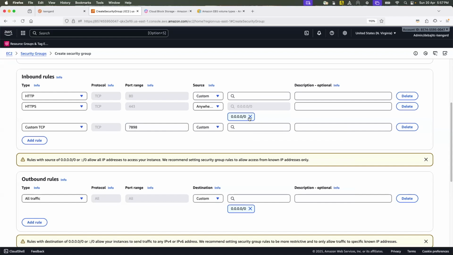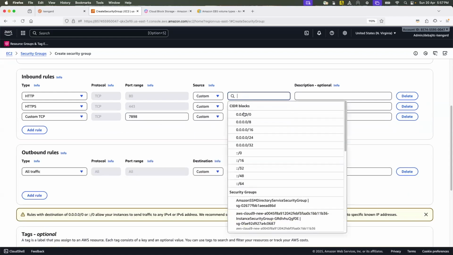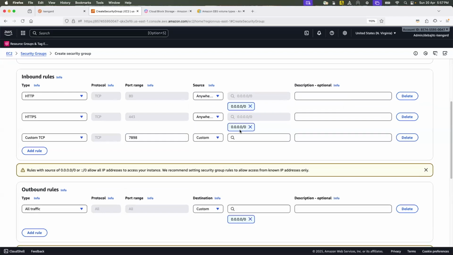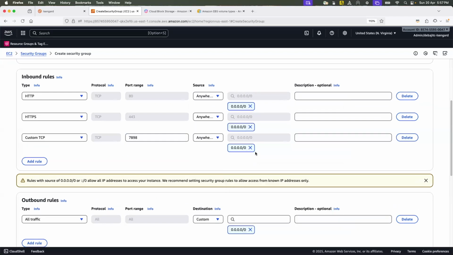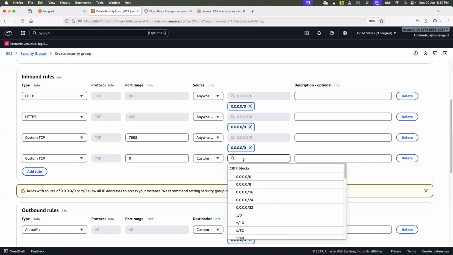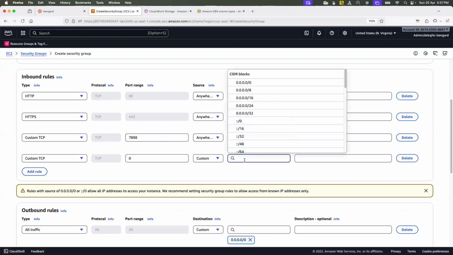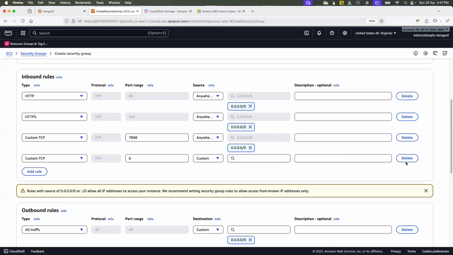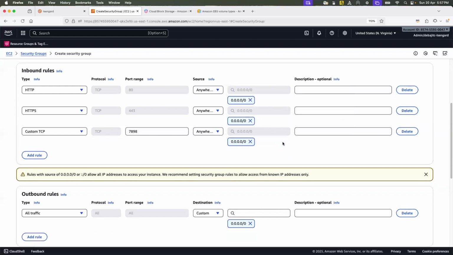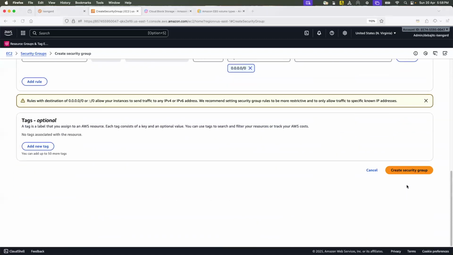So this is one approach. Now let me go by this. First let me create this security group, batch 174.